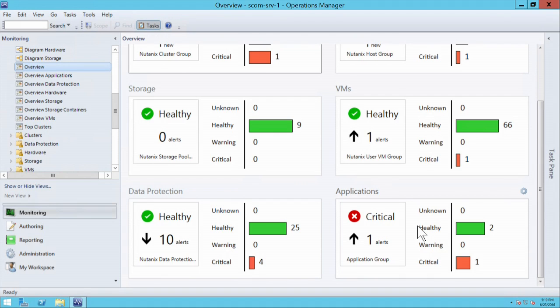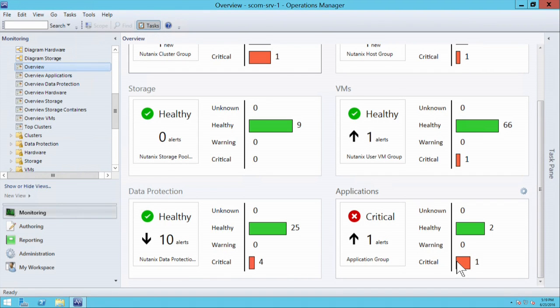We've seen we have 3 applications installed, 1 Exchange environment, 1 SQL, and 1 Citrix. And 2 of them are healthy and 1 of them is problematic, right? So this gives you immediate pointers on which areas you should be focusing on. And then you can switch to individual dashboards to identify which app is impacted and in what way.